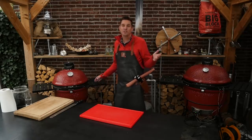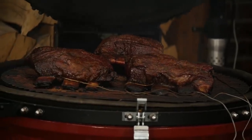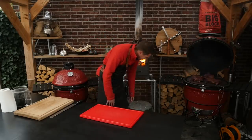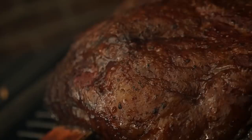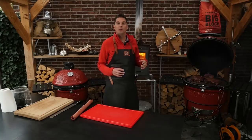It's been 3 hours, time to check on the ribs. Wow, look at that color. That is absolutely fantastic. The ribs have picked up a nice bit of color, nice red. The fat is starting to render down. I wanna take them off the grill now.